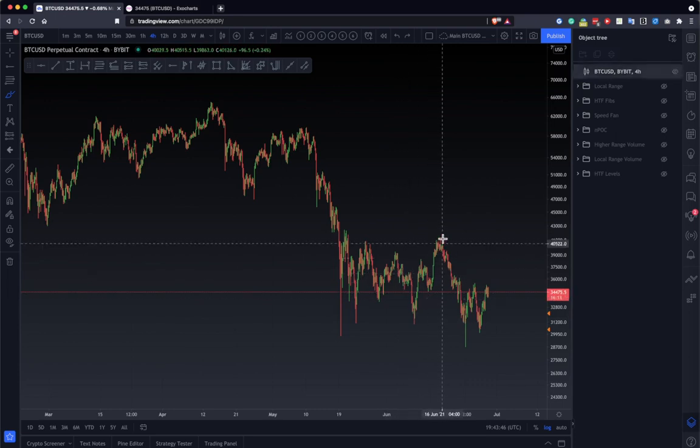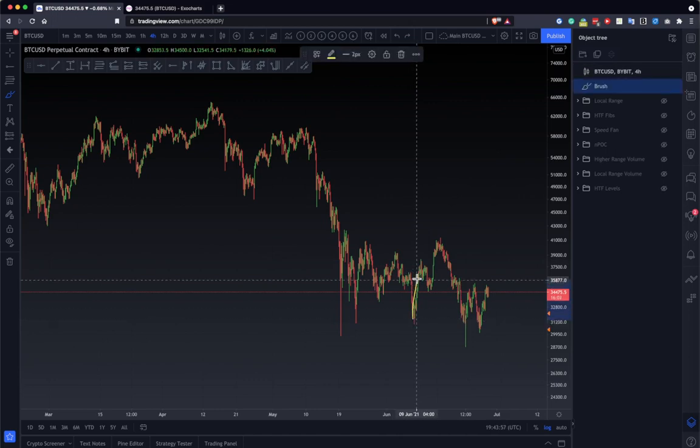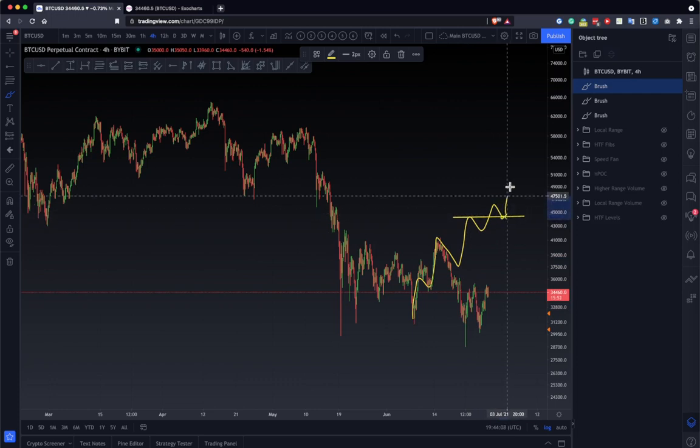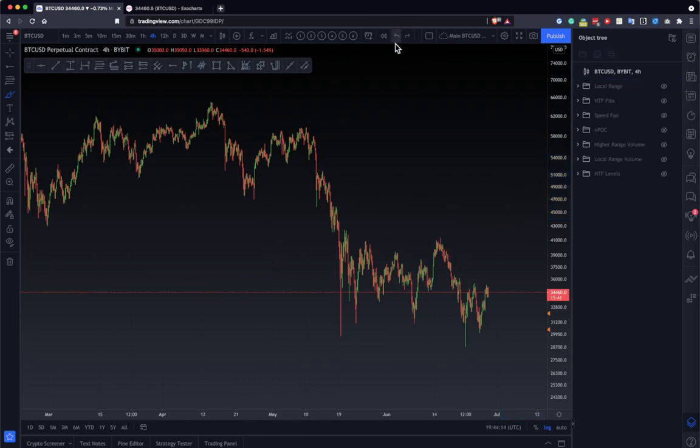But if it builds the market structure, it's riskier to short. Then you might short at a time that you might better be longing. So if it builds the market structure on a high level like this, I don't know if it starts to hold, you don't want to short this. It might just do that again. So you have to always keep an eye on the market structure.